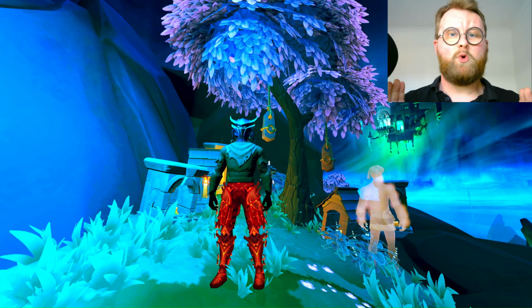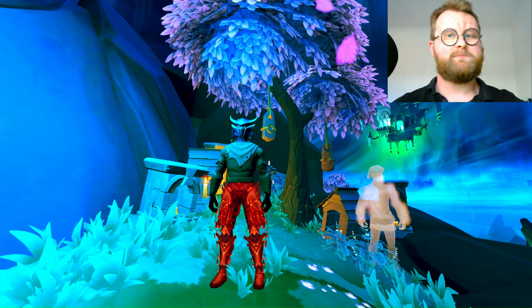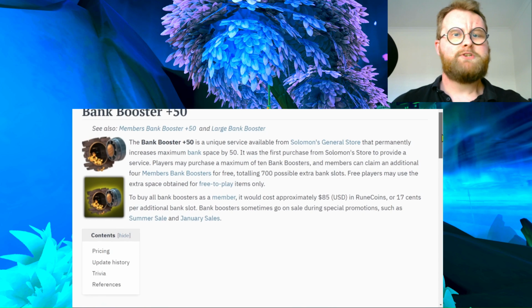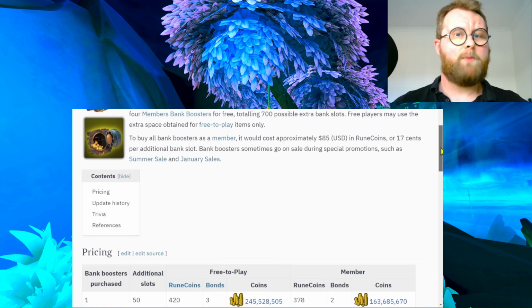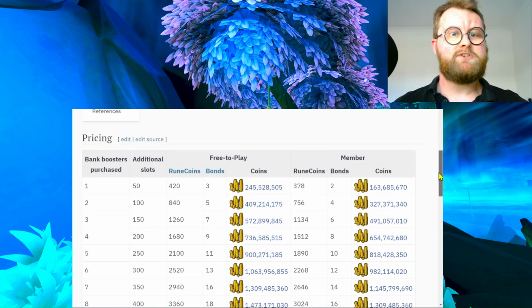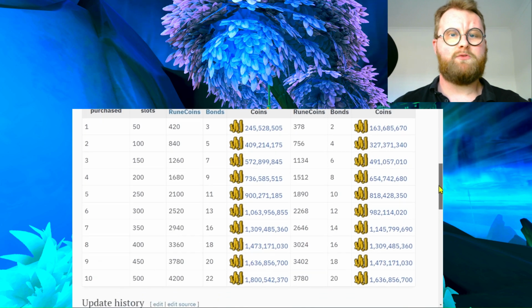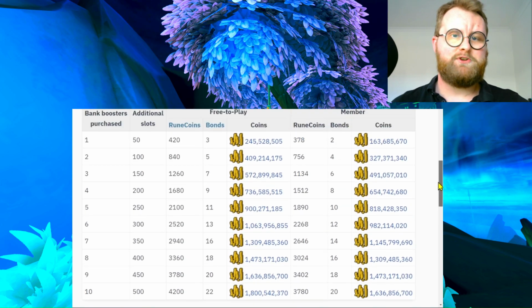So before we talk about the ways to get free bank space, it's worth comparing against what it would cost for the same type of space direct from Solomon's store. So to buy the space from Solomon's store, a bank booster with 50 spaces will set you back approximately 378 rune coins. This is the equivalent of 2 bonds that would give you those 390 rune coins, or if you were to purchase with real money, it would be approximately £8.99 UK.